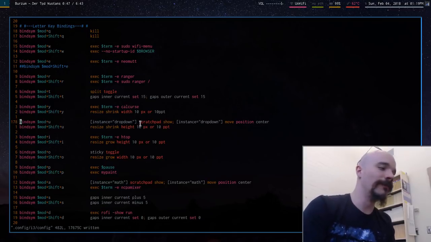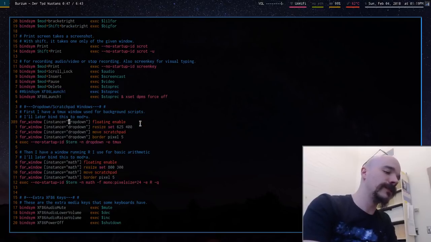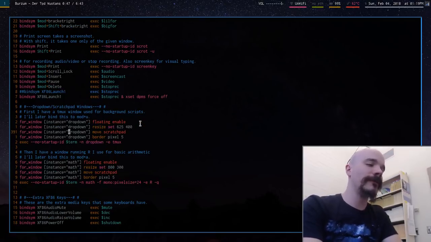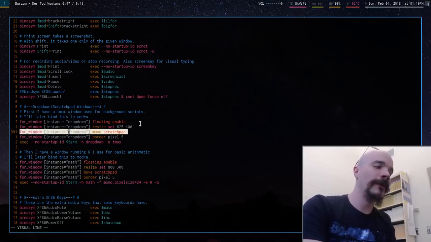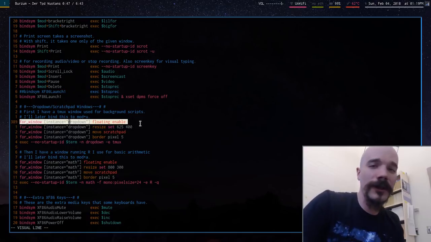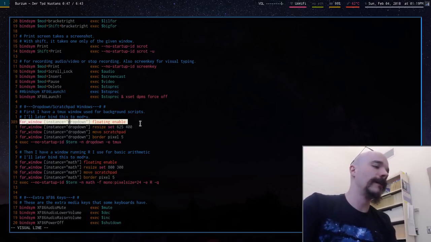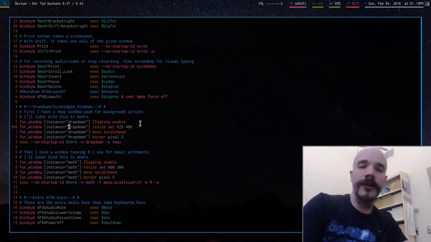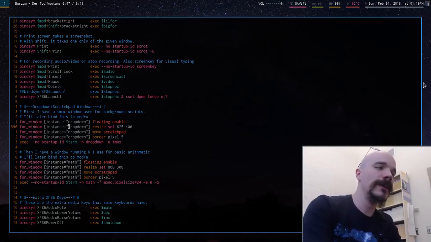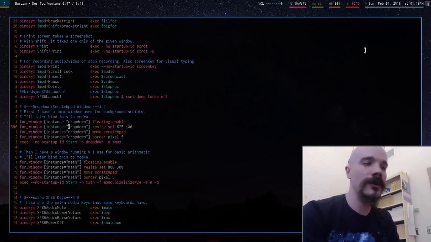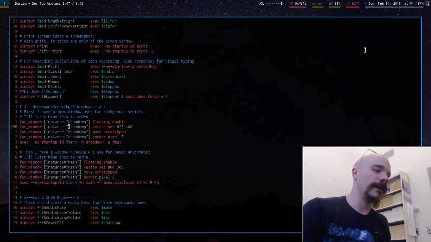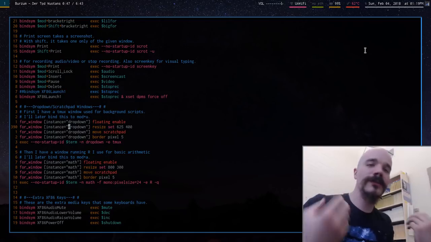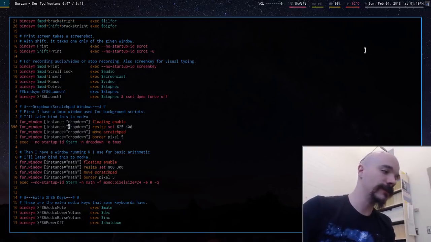Again, I have it set to mod U just because I wasn't using U for anything. And then you just have whatever settings you want. The only one that's really necessary is the scratch pad one, although usually you're going to want to have a floating terminal just in case. Now you can also have it run other specific commands if you want it to move. Let's say you want it in the right corner or something like that. You can use the move command or anything like that. And everything works. You can basically just choose any i3 command to run on this.